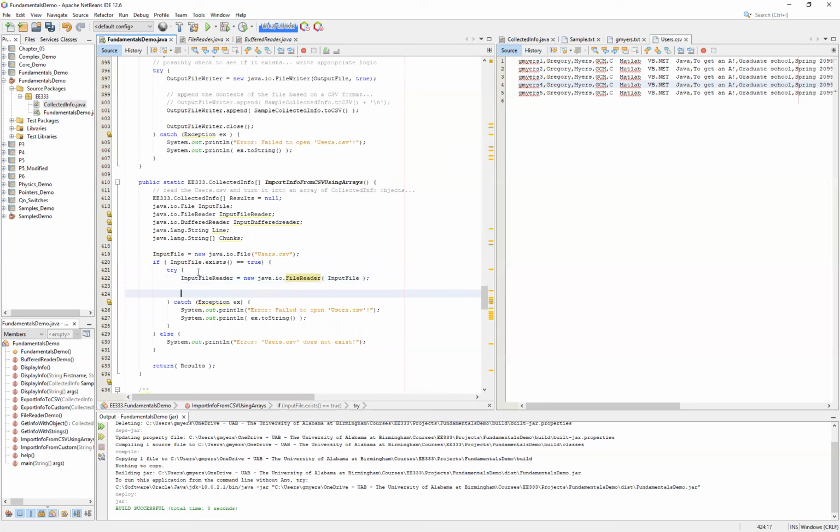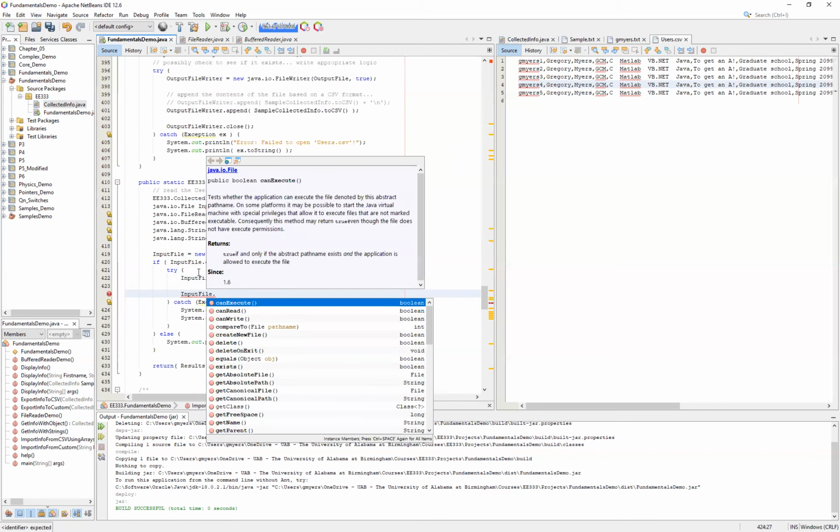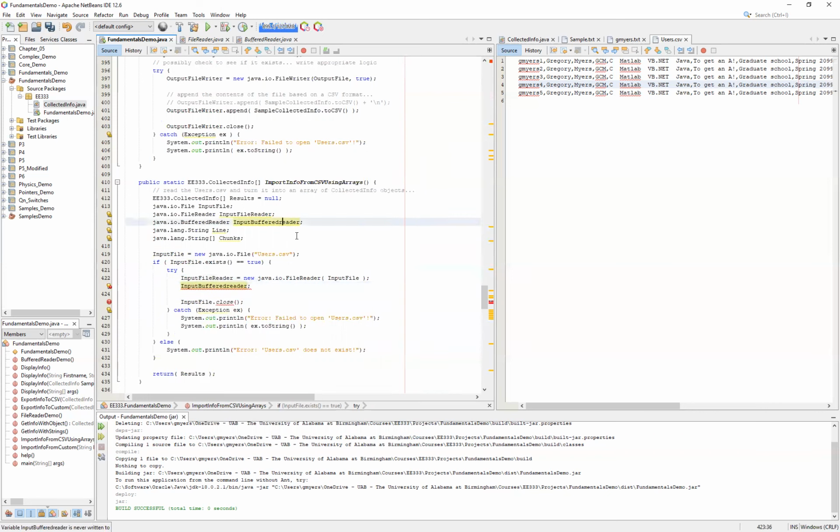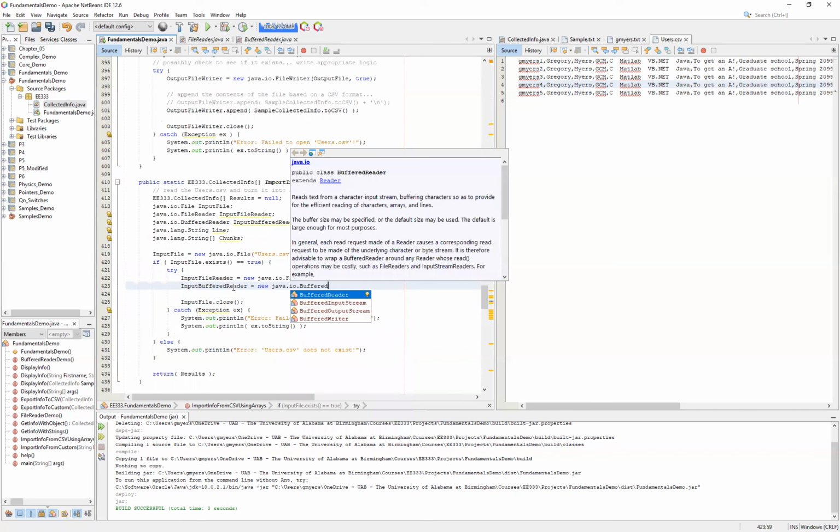Remember that whenever you open something, you want to remember to gracefully close it. And then we also want to go ahead and use our buffered reader. And that is going to be our input buffered reader. I just noticed we have a slight typo here. We'll go ahead and change it to a capital R. And it is going to be equal to new java.io.BufferedReader.